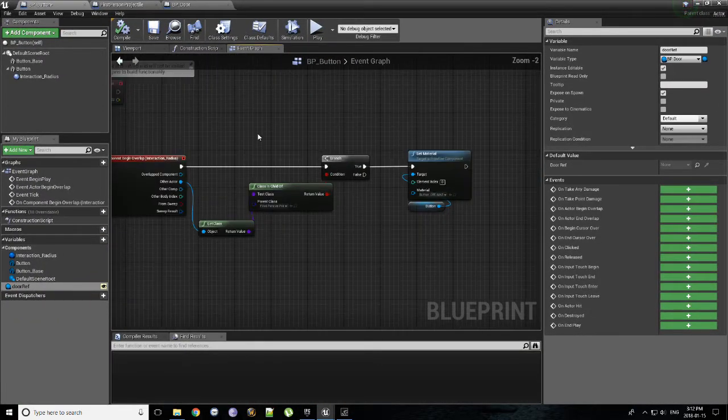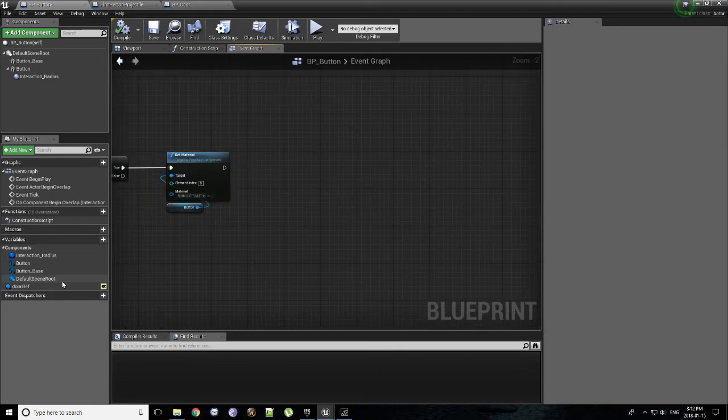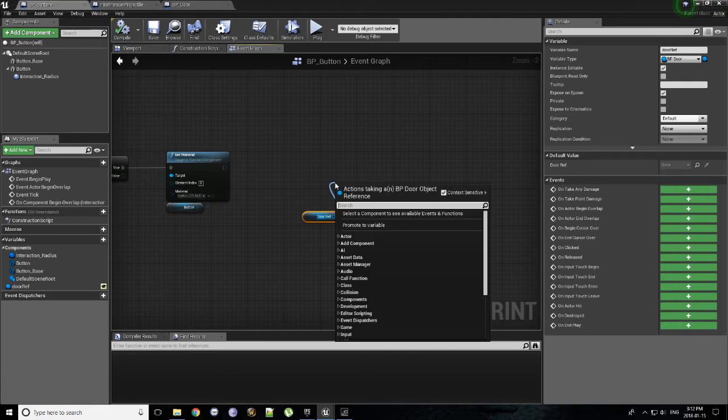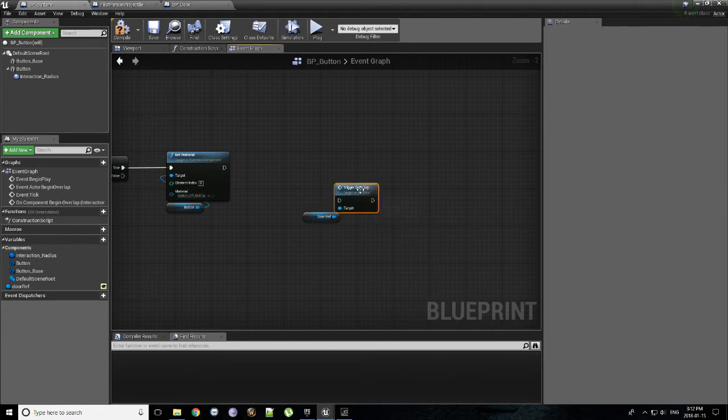And we have all this hooked up right now to set the material to off. Using this door reference, we want to drag a copy or a reference in. From this, remember that custom event we had and we called it trigger? Look up trigger. Trigger door up. This is us calling the door's trigger door up event from the button blueprint. And this is a powerful way we can handle things, is now the button has the ability to trigger any door. And so now we can have a series of buttons and doors connected to each other, which is great. It makes our level design process very easy to build.